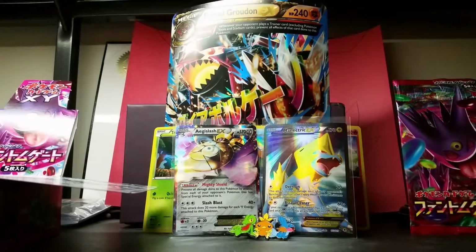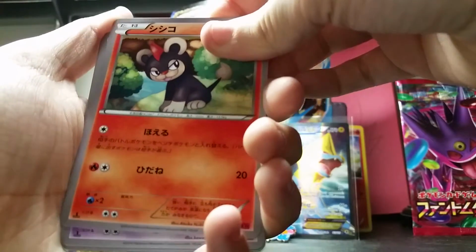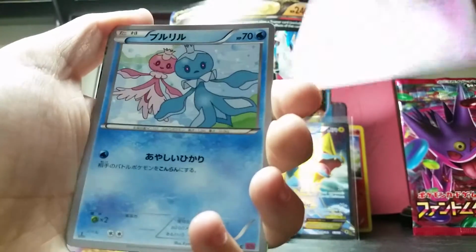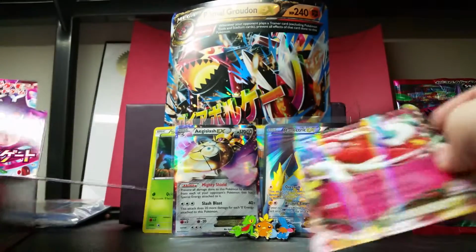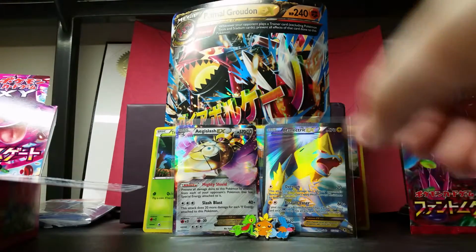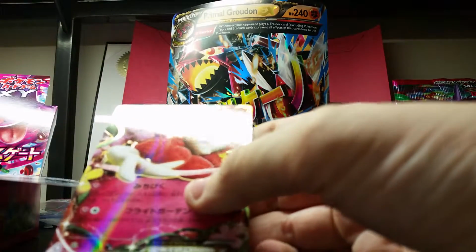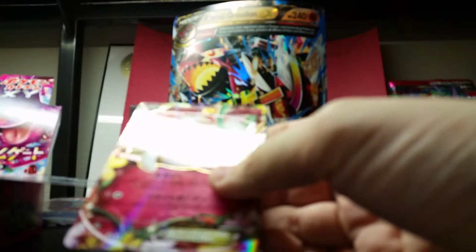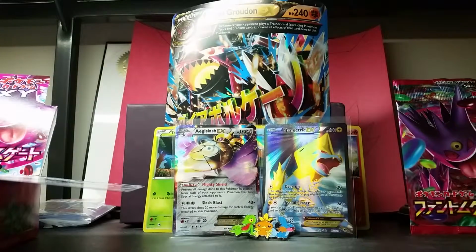Alright, here we go. Got Spiritomb. Litleo. Lampent. Frillish and a rare. Nice! Finally, I've been wanting this card for so long. The Florges EX. I think that's how you say it. That's great. First edition, which is better. Look at that, first EX of this opening. See if you can see that. Really nice, yeah. Put that in a sleeve. Put that back there.